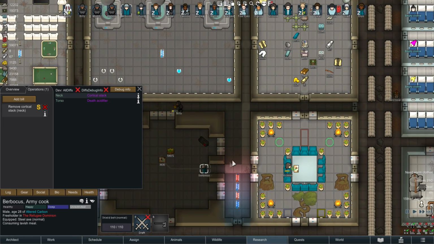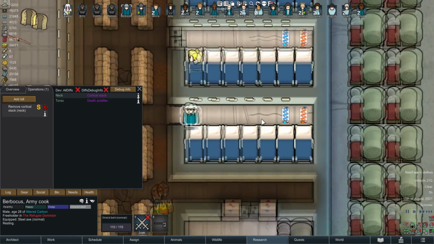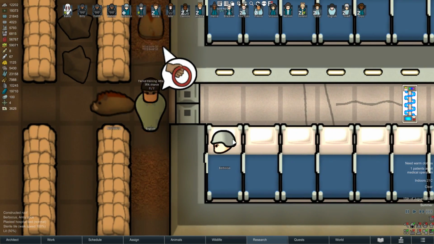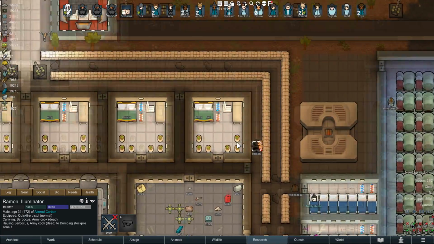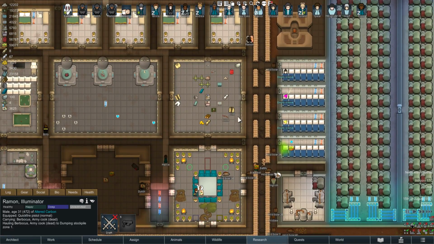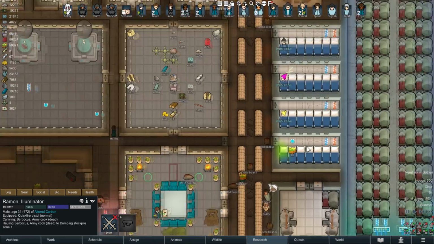Send him to wherever he's going. He wants to have his last meal. Very nice, because they do unfortunately die after this. So let's bring him in. That was really quick. Really quick. So now that person is dead. This is a corpse. He's going to process that.